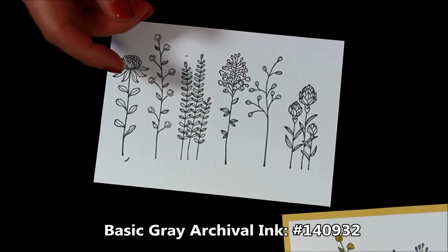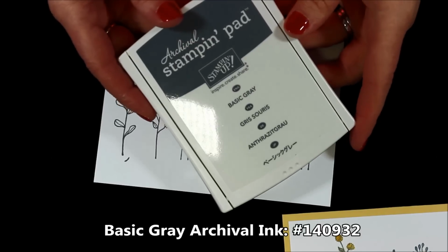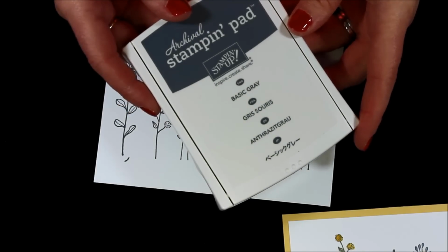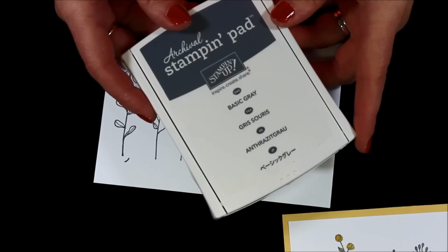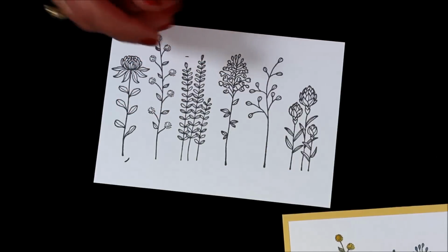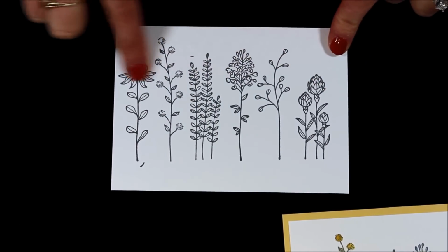Okay, so for this card here, I actually stamped all of the flowers in the set in Basic Gray, and I used the Archival Basic Gray ink pad. And this is great for watercoloring, so you can use that. And I liked the softer look of the gray versus using a black, so that's why I chose the gray. And I stamped all of the flowers all along there.